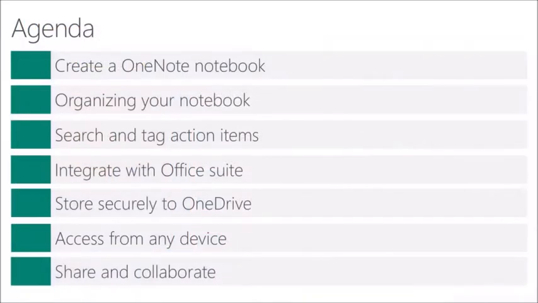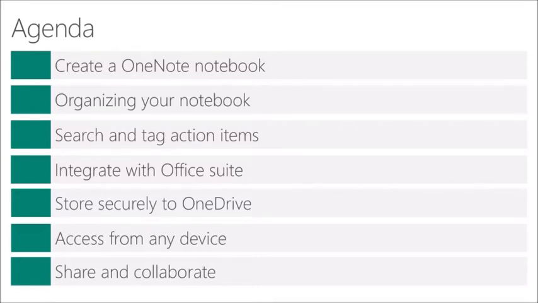So what we're going to talk to you about today is creating a brand new OneNote notebook. Starting from fresh, we're going to open a brand new one, and then from there, we're going to talk about how we can organize it to match our lifestyle. From there, we're going to talk about how we can search and tag action items. So things that we put within our OneNote notebook, we're going to actually action those so I can make it available for me later on to go through and check off and get that satisfaction of marking off my action items.